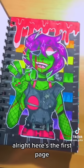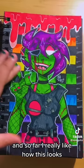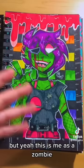I'm kind of trying out a new coloring style, and so far, I really like how this looks. I really like the shading on the hair. But yeah, this is me as a zombie, because, I don't know, I love zombies. And I've been doing the dates on the back of the drawings now. This was on February 1st.